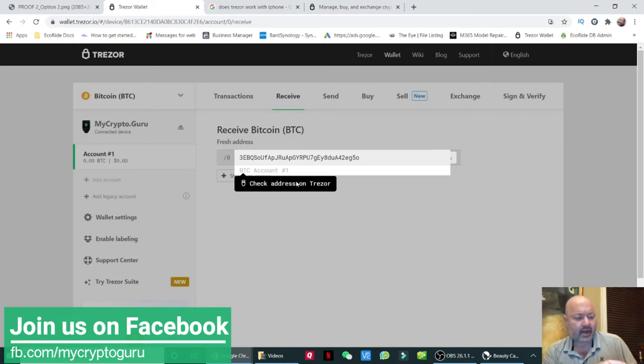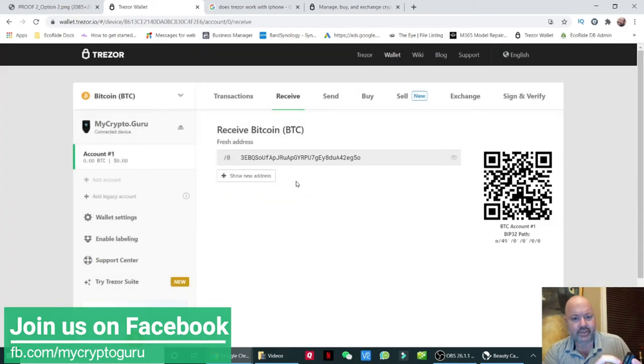So I'll check and say, okay, is this the address that I'm showing on the screen? The address that the Trezor device transmitted to my laptop, and my laptop is showing me that I'm going to copy and send to someone, is that the address I show here? So I go through it, and yes, I look at the whole thing. And if it doesn't line up, then I know I have a problem. So I can click okay, it is legit. There's a QR code I can send somebody if I want, and there's the address.